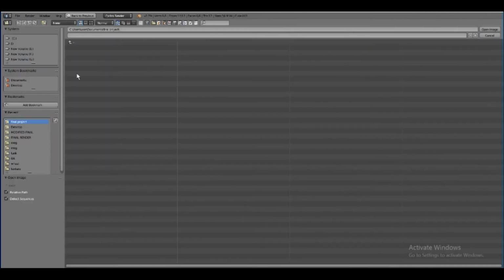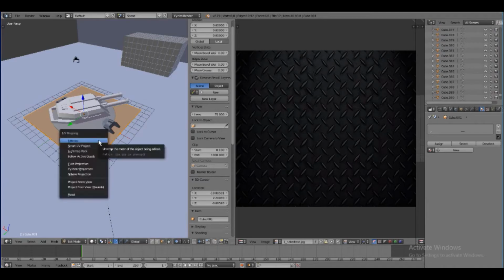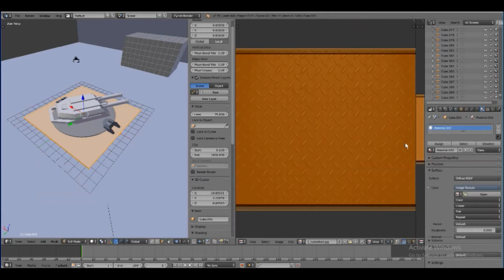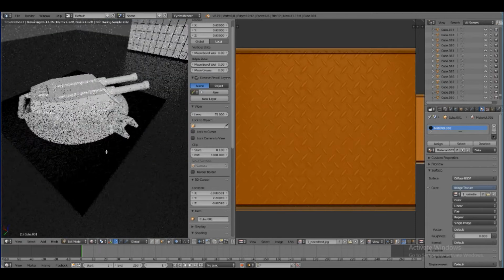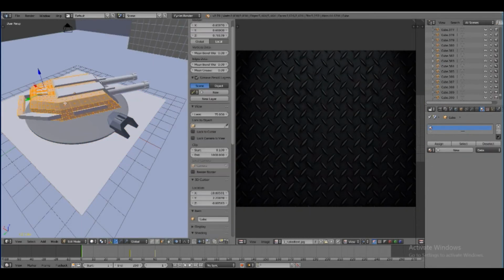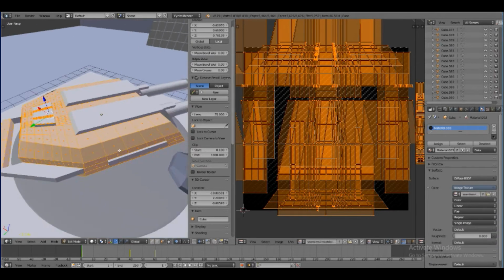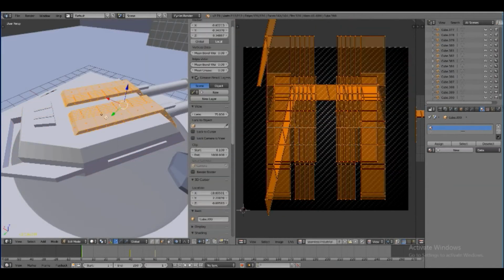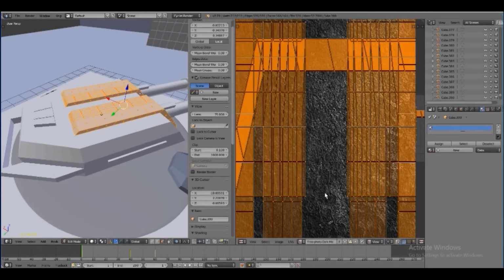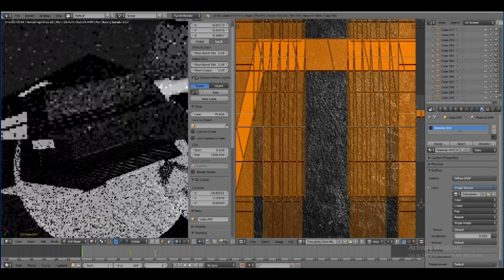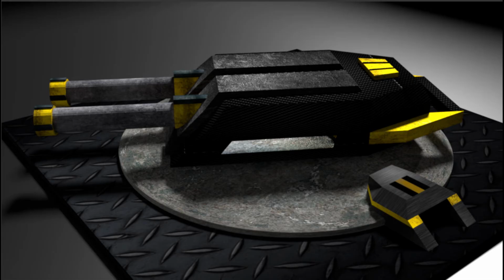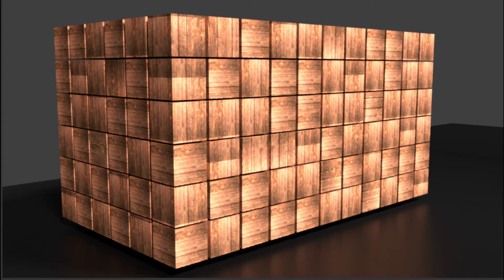The UV image editor allows you to map textures directly to the mesh faces. First, select the faces of the object to be textured and then unwrap it. In the texture channel panel, add a new texture and define the texture as an image and load the image you want to use. After adding textures to all the individual faces of the object, we get the following result for the turret gun and the impact cubes.